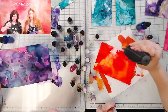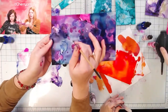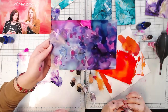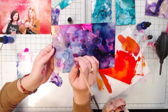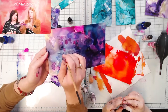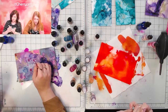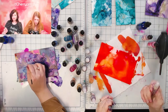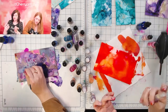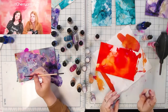So, yeah, let me show you closer. So this is wet with the plain alcohol, and then you just slightly touch it, and it makes these little dots. Looks so cool. And they just kind of grow. So don't do it a lot. I'm hardly touching the bottoms of my bristles onto this. So fun. And you can just go forever doing these. You've got to know when to stop. Because it's fun. And when you're spraying, make sure you find the nozzle. I almost just sprayed this in my face. So find the nozzle. Make sure you're spraying down. We've all been there. Just us?